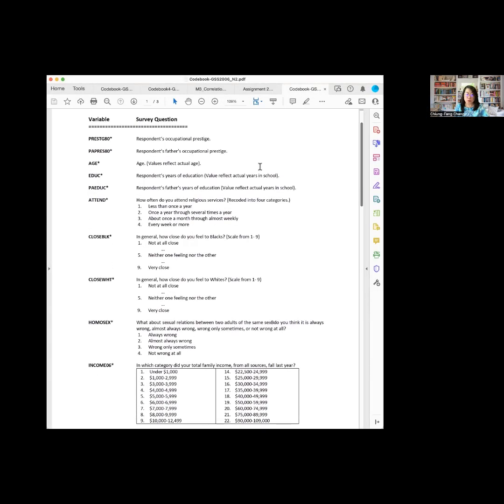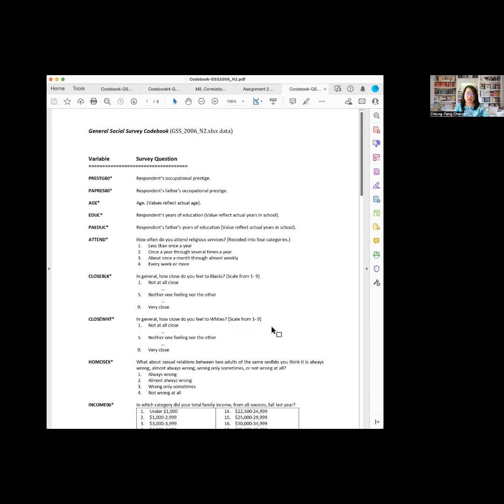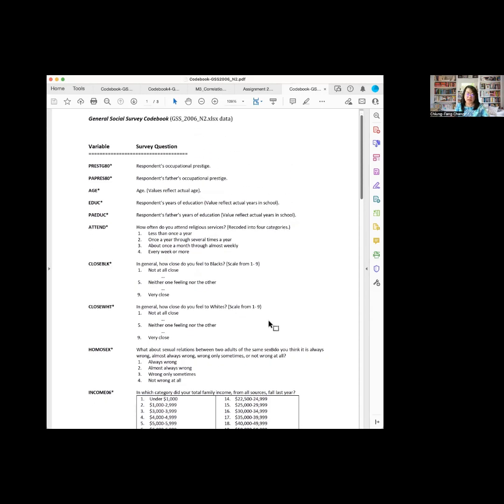When you pull out the codebook file, you will see on the left-hand side in bold the variable name, and you will see all these names in your data as well. On the right-hand side, this column is the survey questions. Other than the survey question itself, there is also information about the answer, or what I call the category of answer that you can select. So the level of measurement will be based on what kind of category you have in the codebook for each of the questions.